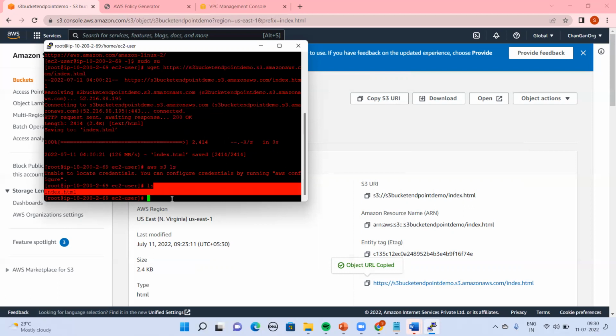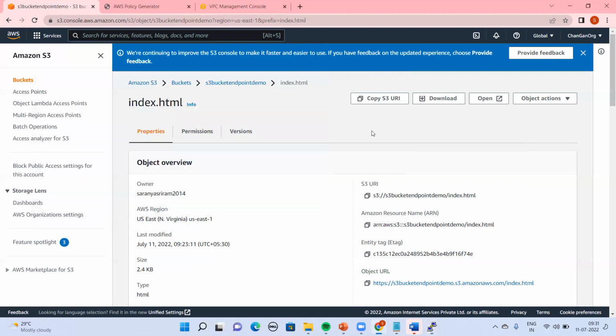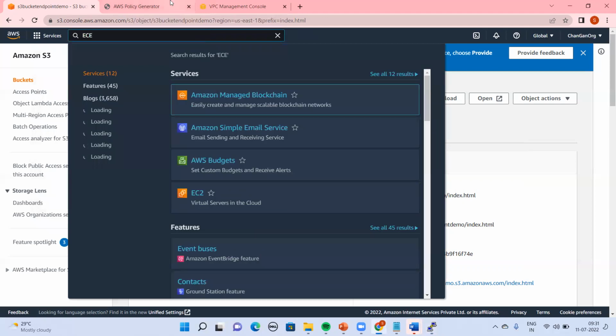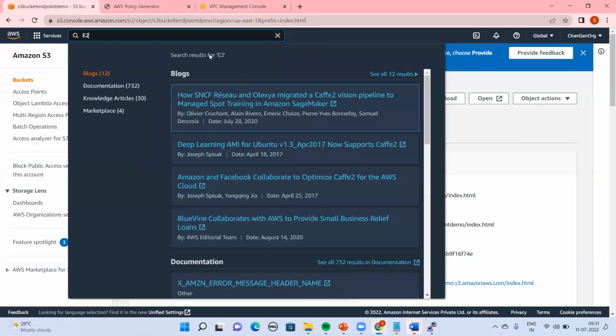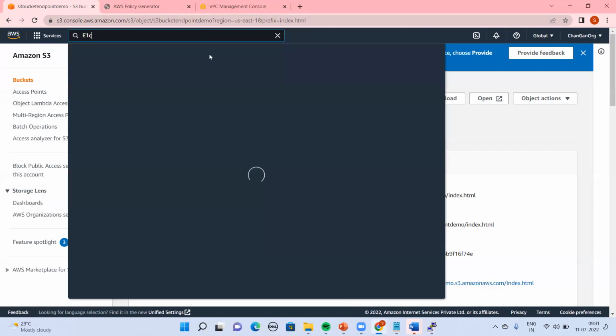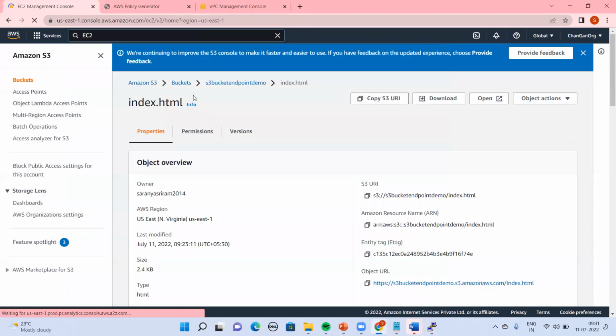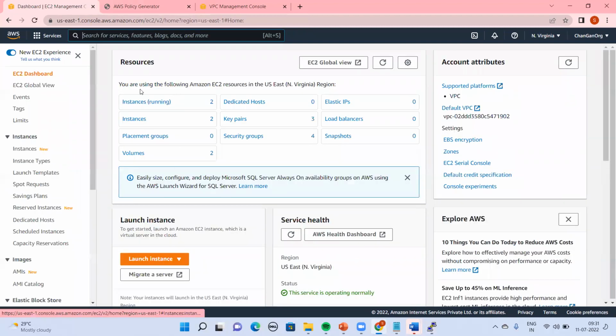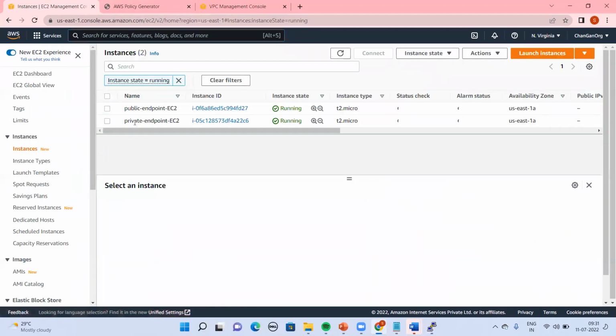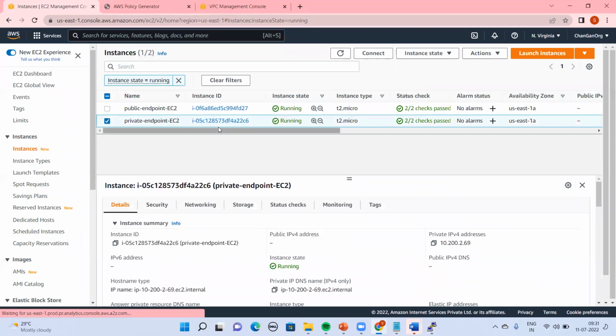So now, how are we able to access the list of buckets? Let us try that as well. Okay, so here we can go to EC2. Whenever you go to EC2, you can see this private instance, right?